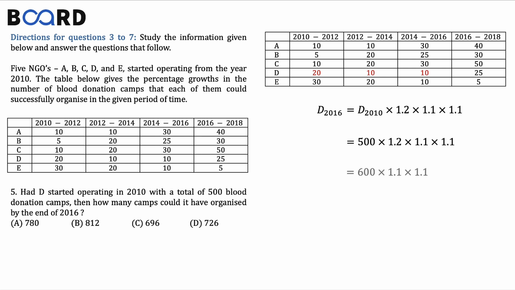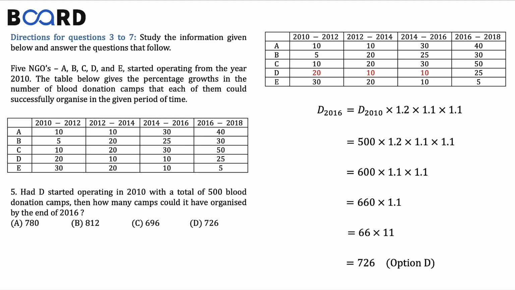Now 500 times 1.2 gives us 600. And we have 1.1, 1.1. If you have gone through the Vedic math video, there I have explained properly how to multiply by 11 quickly in one line. You can use that also here. Because 600 into 1.1 into 1.1, that will be 660 into 1.1. That is 66 times 11. So multiplying by 11, that makes it 726, which is option D. That's one way of solving this entire problem using the multiplying factor.